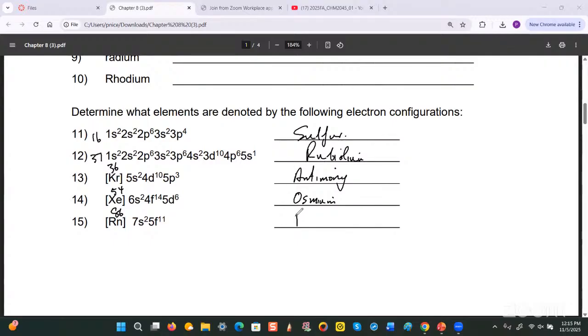Okay, I'll be honest with you, I don't know the name. 99? Isn't the next one 100? Or am I wrong? 86 plus 2, 88 plus 11. Okay, yeah, 99. So it'd be Einsteinium. Einsteinium, okay, my bad. How do you spell it? I think that's how you spell it. Okay. So that's it as far as that is concerned.